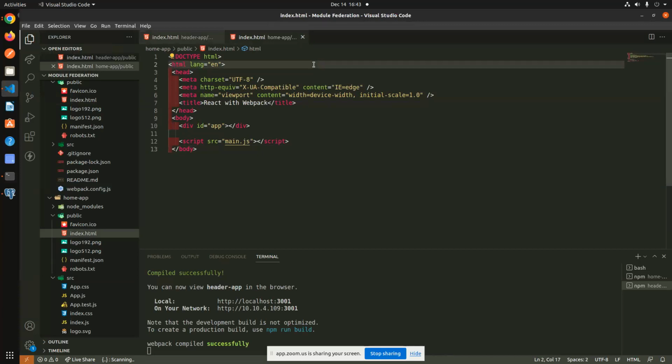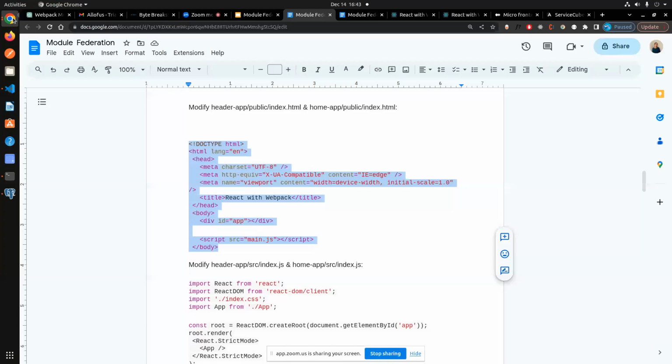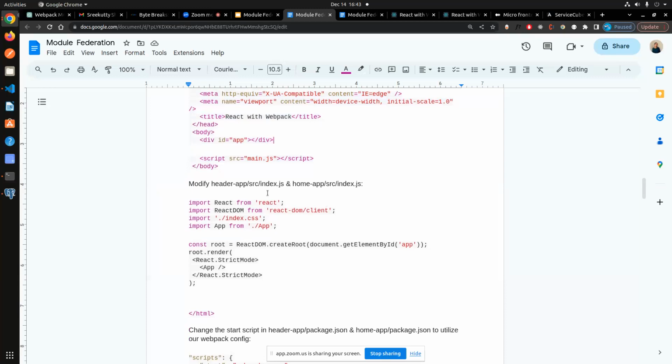So I had discussed earlier that the HTML webpack plugin will generate HTML file with the template of index.html. So I'm giving this template for it. Now let's go to the next step, that is modify the index.js file in both header app and home app.